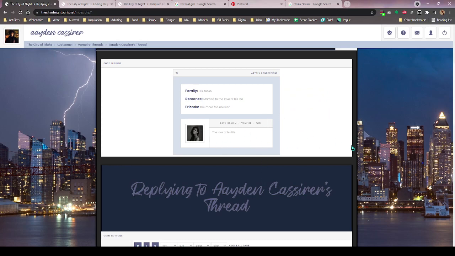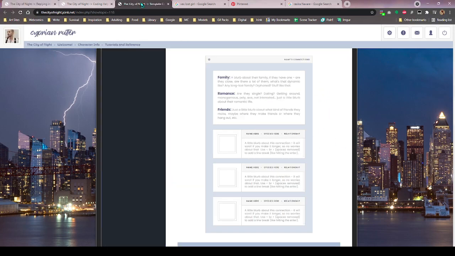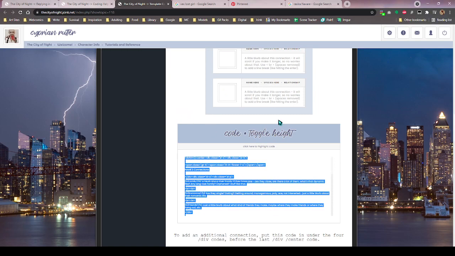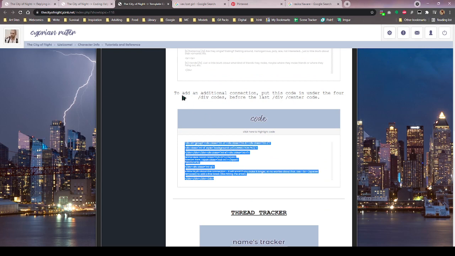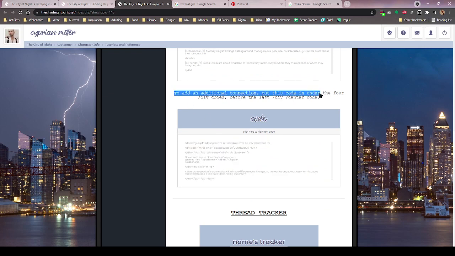Ta-da. Now here's how you add another one. You don't want this code, you want this code right here. And as it says, to add an additional connection, put this code in under the 4 divs before the last center div.